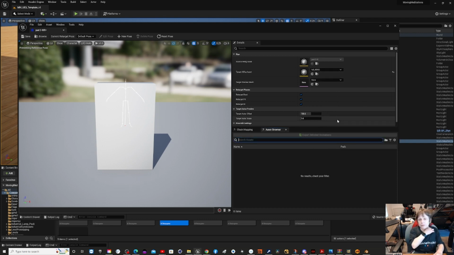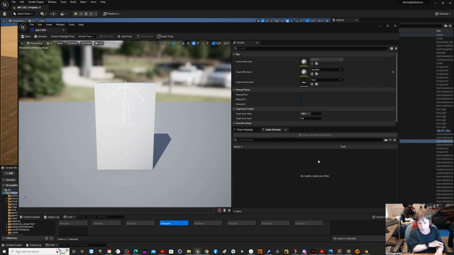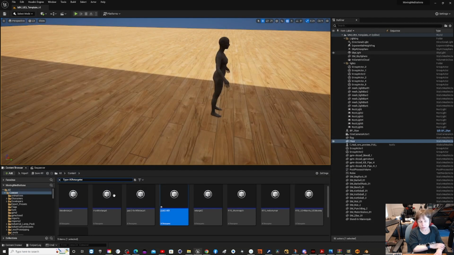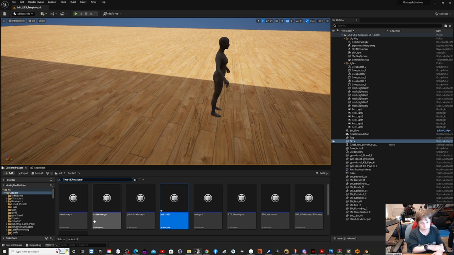And then of course you're going to have to point to the animation, and you've got your chain mapping, and you have to have the right animations in the right location, or you're not going to see them. So anyway, you do your retargeting, but in this case, if you've already retargeted the animation to the character without the head, that'll work fine, because let me show you what I did here.